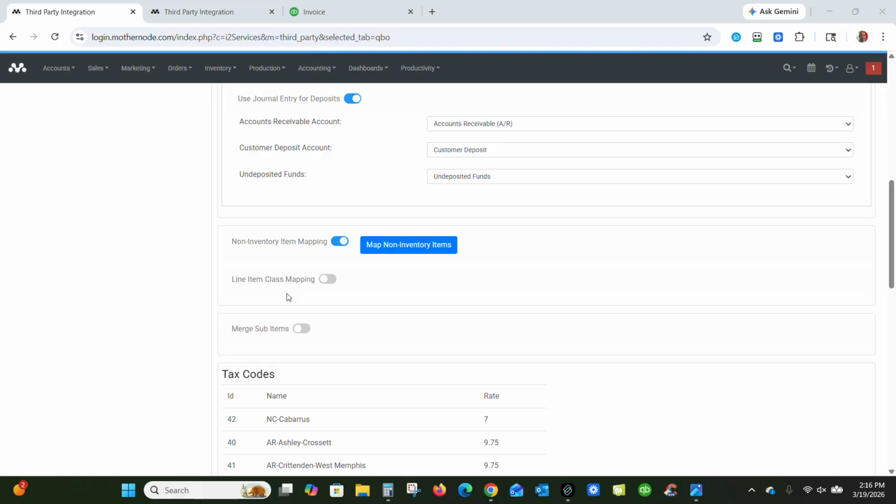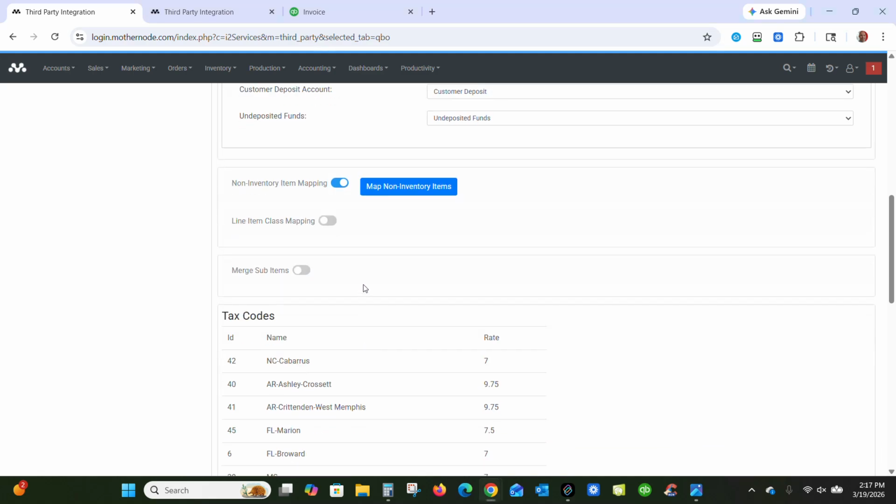The line item class mapping dropdown will work the same way as this dropdown. You'll see this as a drop-down option in your line items. Just as we saw with this one, you would select a class, and that will be mapped over to QuickBooks as well, and you could use it for reporting purposes. So there's not a lot of setup you have to do here other than turning it on.